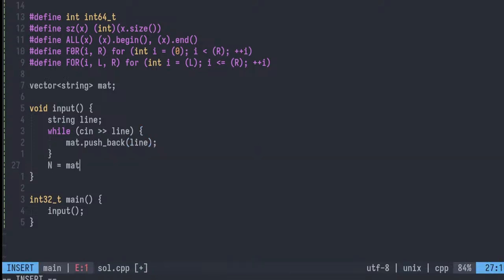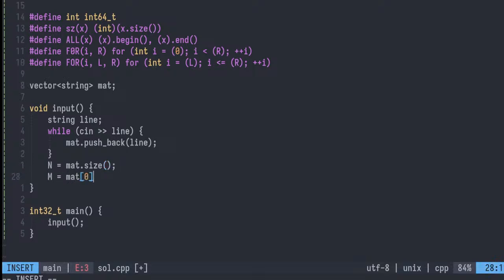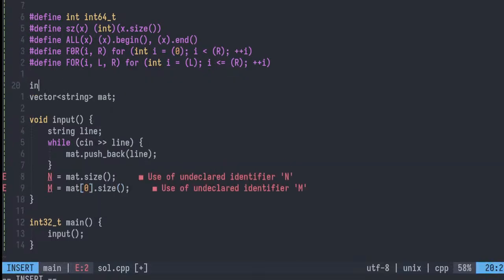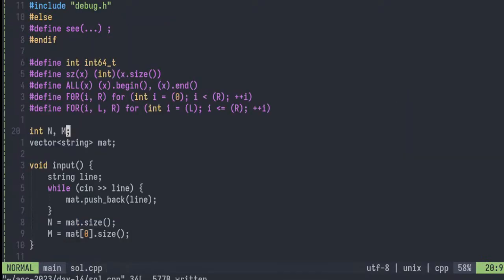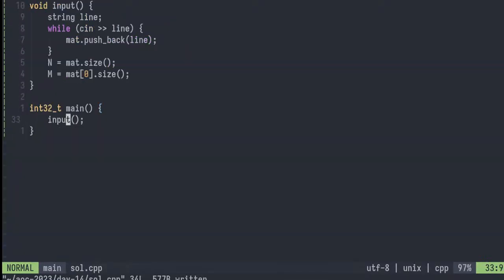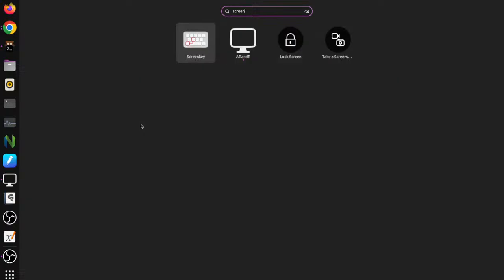Let's initialize rows and columns. Then I will go over all the columns and get the contribution for each of them individually. So for all the columns, M columns, I will, let me also enable screen key. I forgot to do that today.